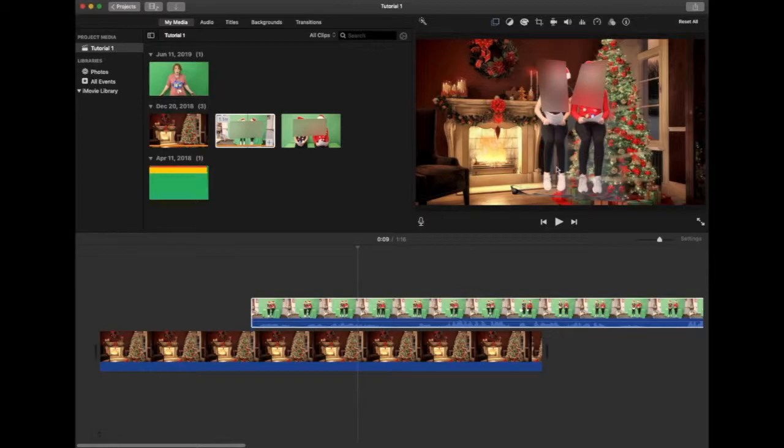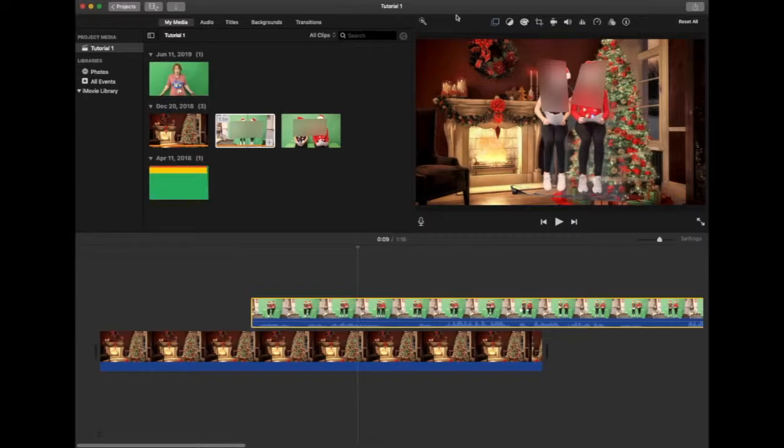So when you are filming your green screen footage, have your background handy and make sure that you're framing or placing your characters, your actors in the frame where you want them to appear. Okay, so I would have needed to film these two characters by backing away from them a lot so they were much smaller, and lowering my camera so they appeared higher in the frame so they would appear more over the mantle than they actually do here. So right now they're just sort of floating in the air.